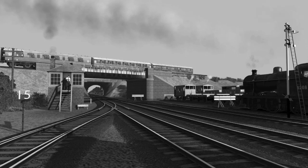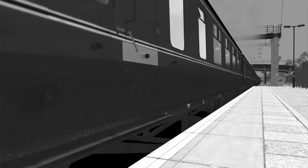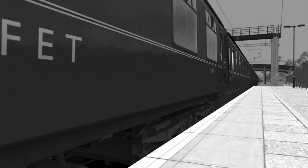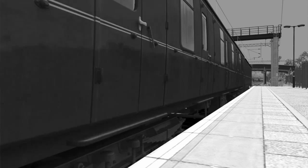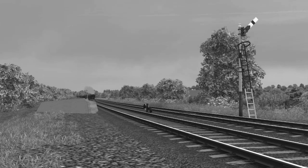On the 19th of November 1951, number 46252, City of Leicester, whilst traversing from the fast line to the slow, was derailed at almost the exact same spot near Polesworth. This time there were no pile-ups and no serious injuries. On the 17th of April 1948, locomotive number 6251, City of Nottingham, was hauling a mail train which was involved in a rear-end collision with a passenger train at Winsford in Cheshire.